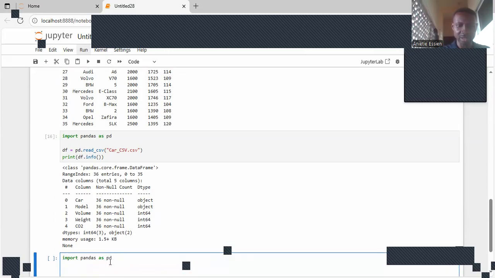Let's call that dropna, just give it a name. You may want to give it a data frame name, pd dot read underscore CSV file.